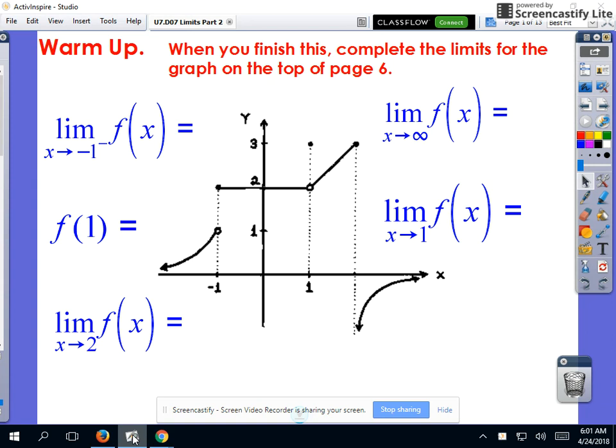All right, I'm going to go ahead and write answers, check them out. Answer to the first one up here on the left is 1. Oh, I'm in white. That's not a good thing. Please give me something else. 1, and this is 3, and this is 0 on the right. Limit as x approaches 1 is 2, and then the limit as x approaches 2 does not exist because the values on either side, the left limit and the right limit, are not the same.